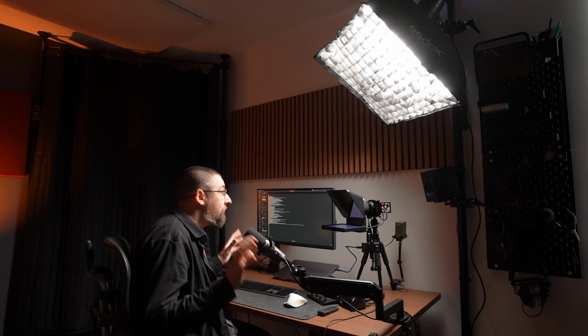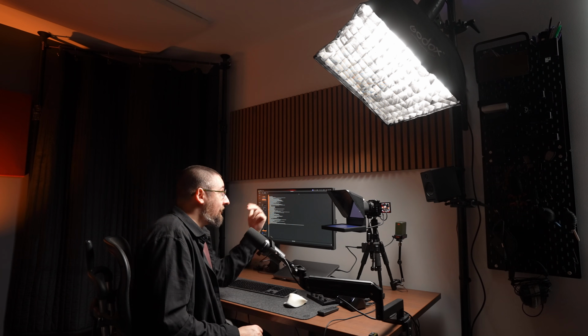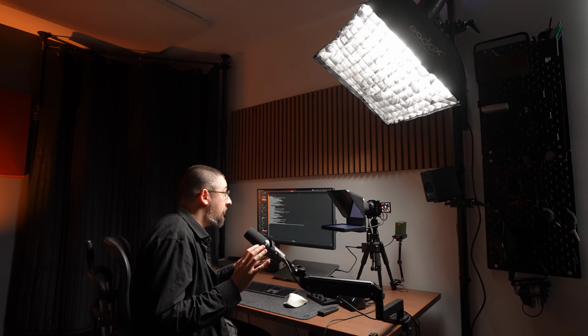But in a small space with a softbox close to you and a softbox that's not super big, this is the reality. Most people love this kind of dark, shadowy image. I'm not the biggest fan, but it's a matter of taste. This is how the image looks with the fast lens at f1.4.